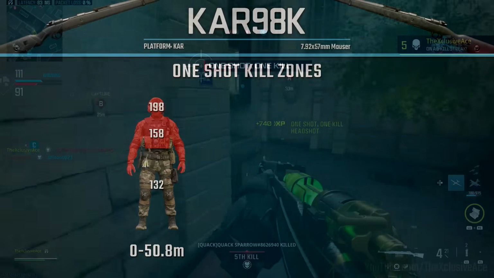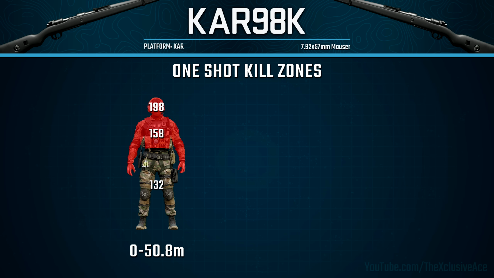So let's dive right into this with our one-shot kill zones as well as ranges. And as you can see here, in the maximum damage range from 0 to 50 meters, this gun's going to be a one-shot kill anywhere from the upper torso and up, as well as the arms, and that goes all the way down to the hand as well.